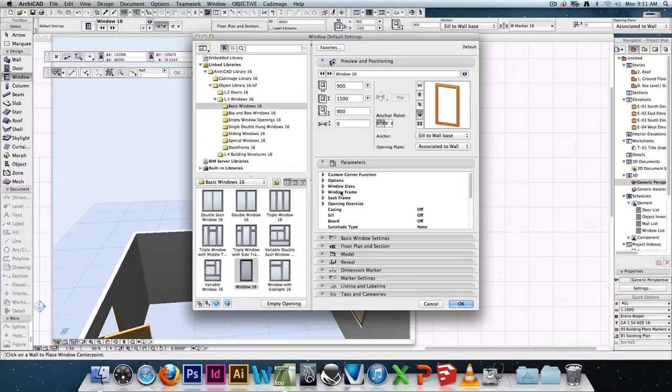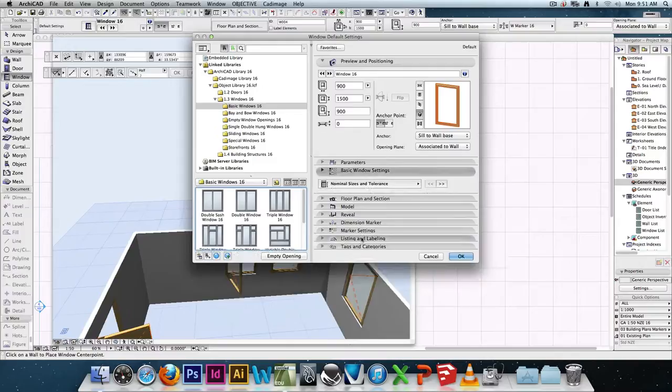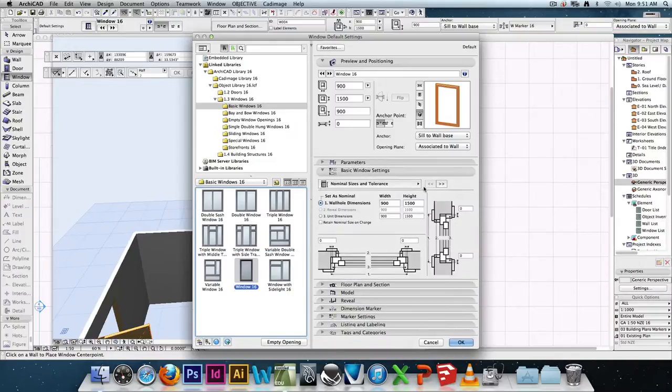Now, we've got lots and lots. All of the settings for any ArchiCAD object will have this kind of pull-down menu with lots and lots of ridiculous settings. Some of them, especially doors and windows, though, have this nice graphical way of changing that exact same information. So sometimes you're looking for something in here and it's a pain. You can just go to the parameters and go, look, I know it's under doors and windows and sills and what the sill width is. Otherwise, you've got to go through this way.